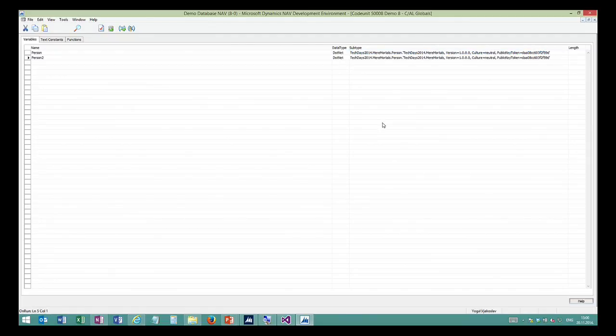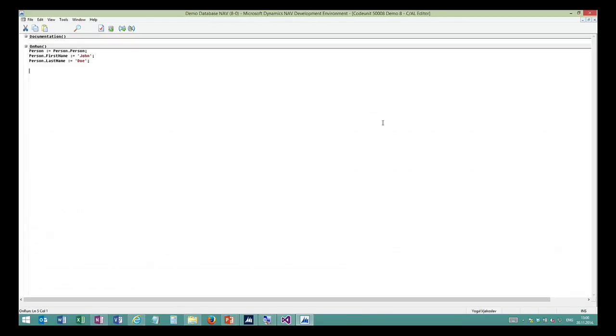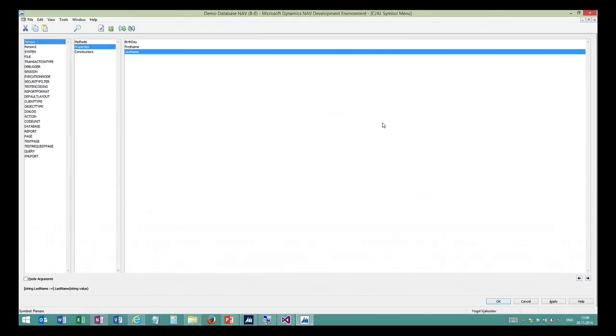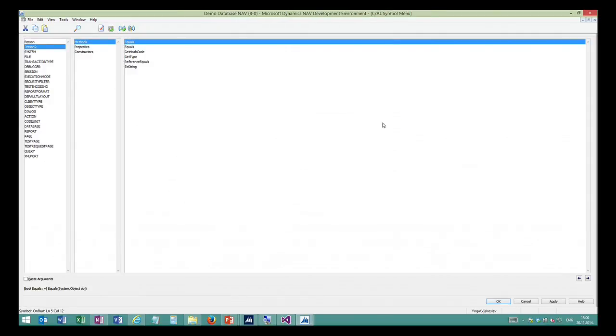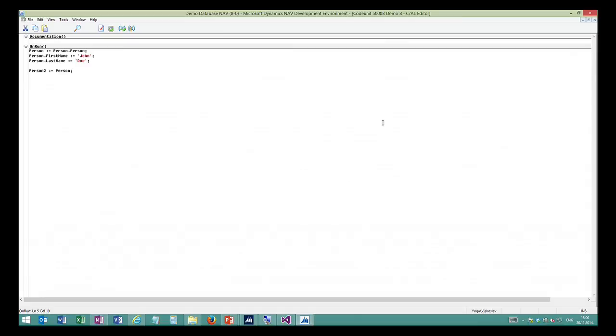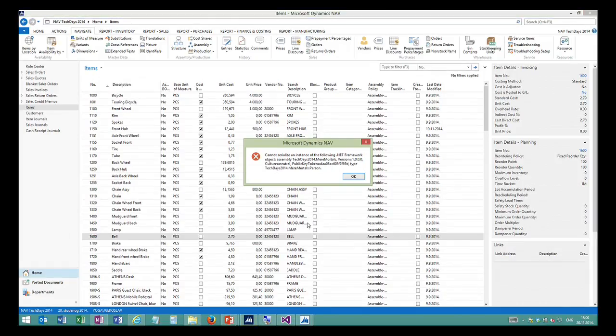It's going to be the same type. So if I do this, which is perfectly legal, and I attempt to run that, my client gives me an error message which says it failed to serialize.